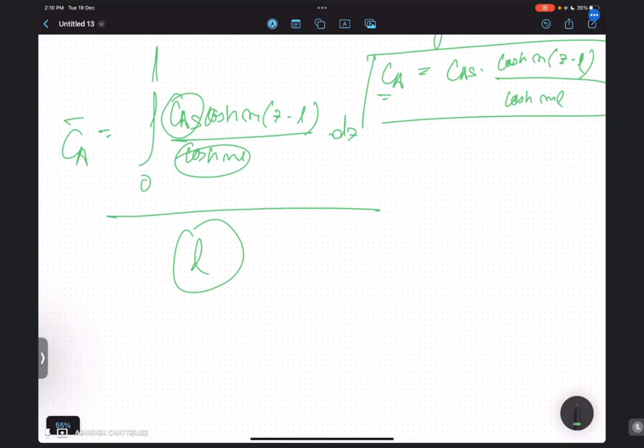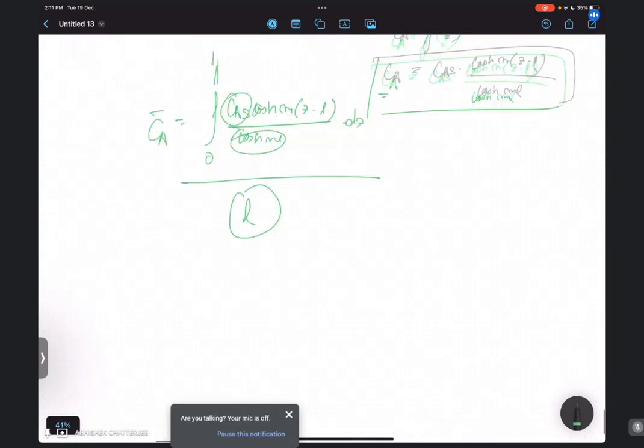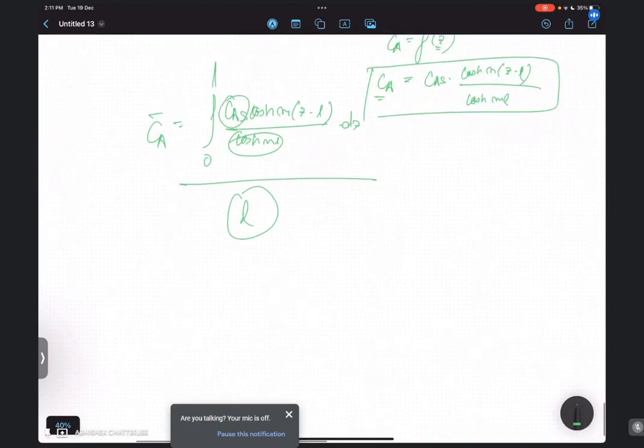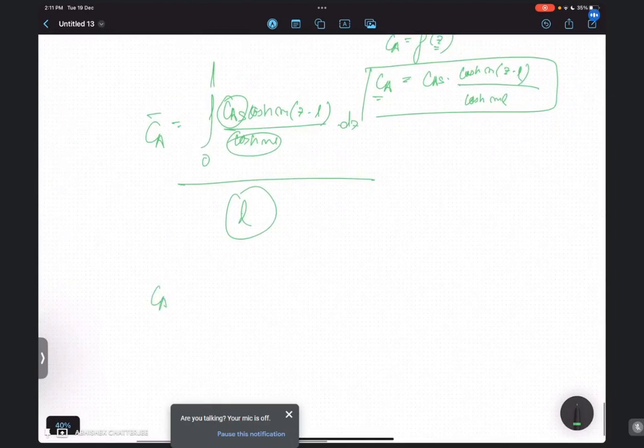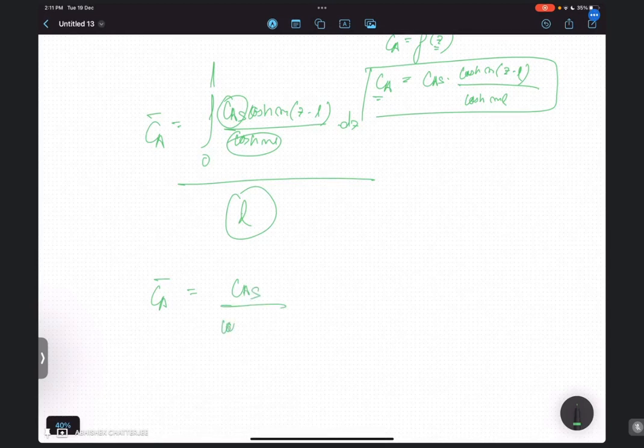Okay, if this is staying inside the integration, so cos hyperbolic m(z minus L), the integration of this will be sin hyperbolic। ठीक है ना, ये पता है ना? इसका इंटीग्रेशन क्या हो जाएगा, साइन हाइपरबोलिक m(z minus L) हो जाएगा, और नीचे एक m आ जाएगा क्योंकि इसका डेरिवेटिव भी तो करना है। ठीक है, इसका डेरिवेशन उतना इंपॉर्टेंट नहीं है। ये CaS cos hyperbolic mL, और ये वाला जो L है ये भी L यहाँ पे लिख दे रहे हैं। तो integration of 0 to L cos hyperbolic m(z minus L) into dz। ठीक है ना?